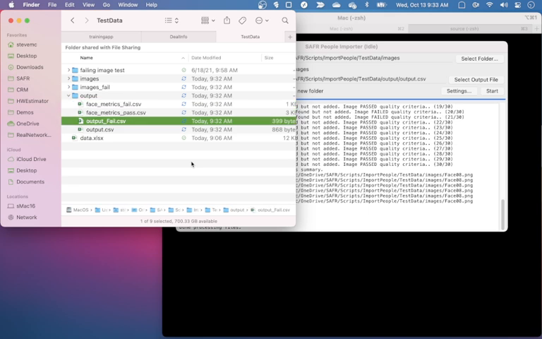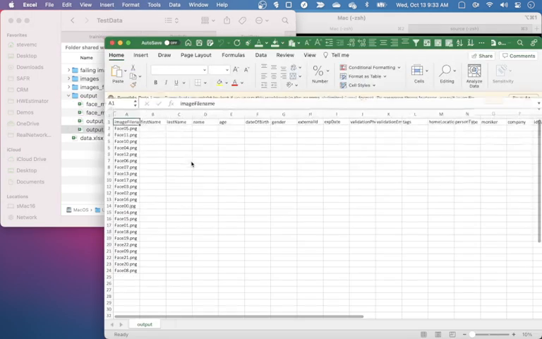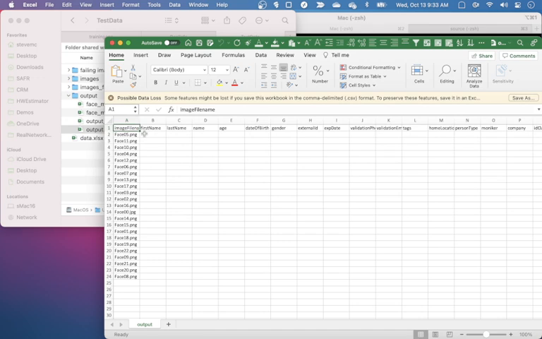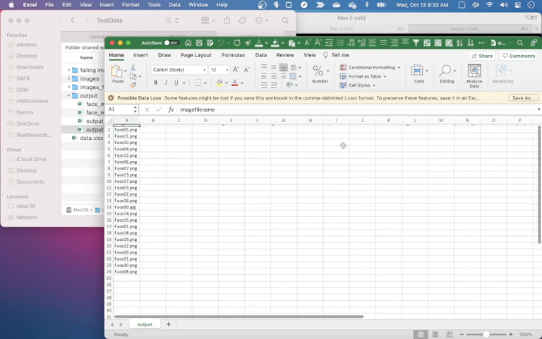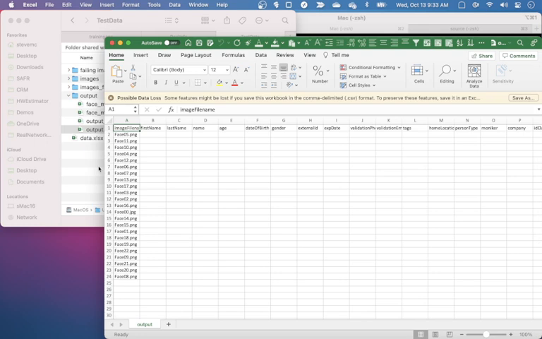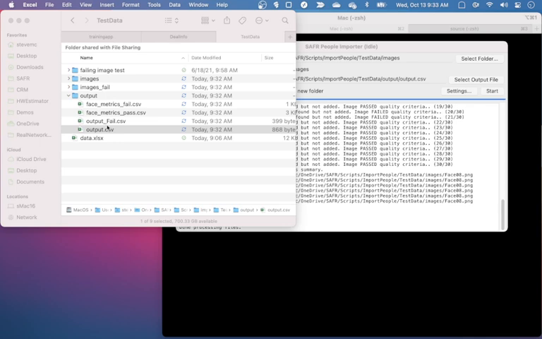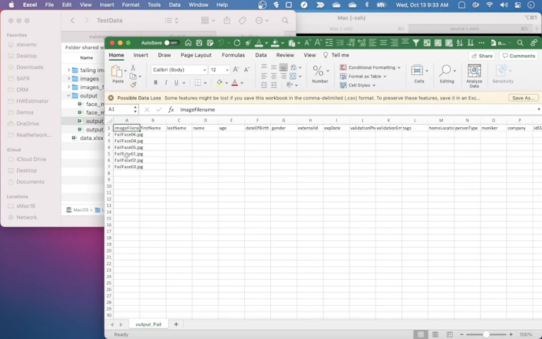And the output files, first of all, generated in output CSV. This is just, as I said, the template that you can use to then fill in first name, last name, all the other metadata that SAFER accepts, and then reprocess. And this time you can uncheck the Analyze Only. You can actually import those images. And it also generates a similar file for the fail faces, and this is assuming you either lower the threshold or do something to improve the quality of these images, and you can re-import those in the same way.